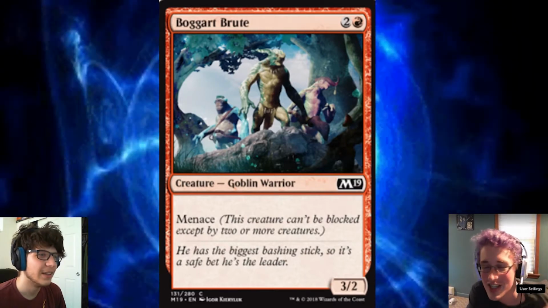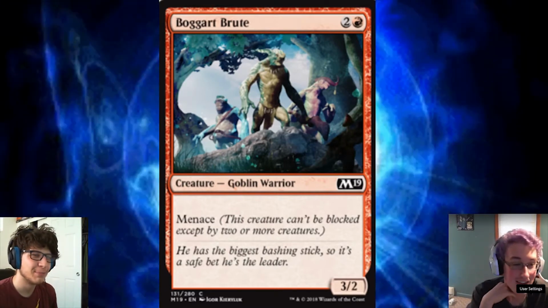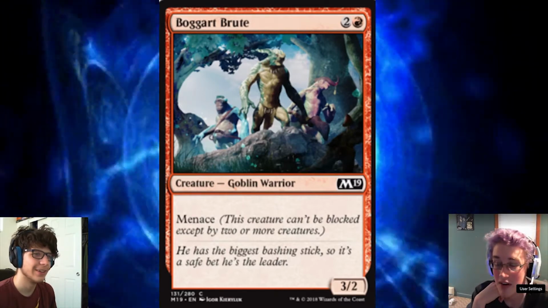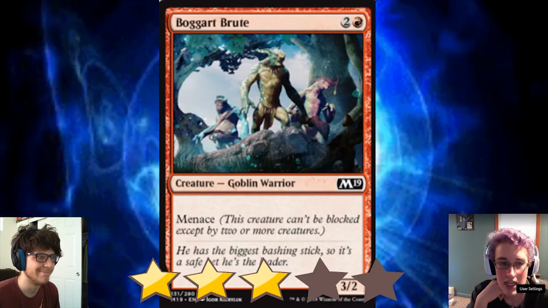Bagarte Brutal. Alright, just read the 2 and a red for a 3/2 Goblin Warrior with Menace. Yeah, okay, good card. I mean, Cursed Minotaur was very good in Omnicut Limited. Yeah, this was good in Origins Limited, so... Yeah, it's still good. A 3-2 with Menace for 3. I'd say pick it up as a 3.